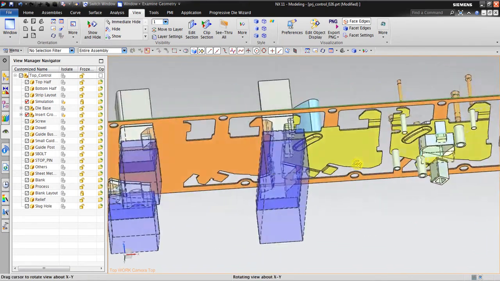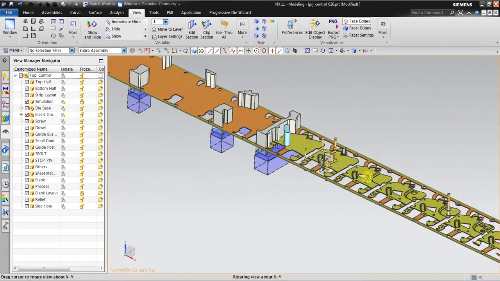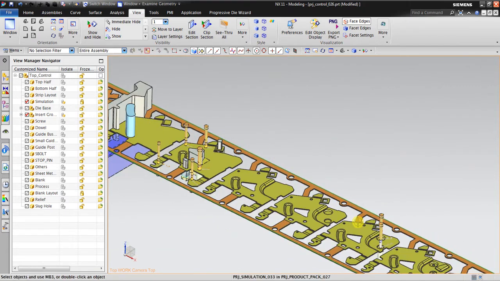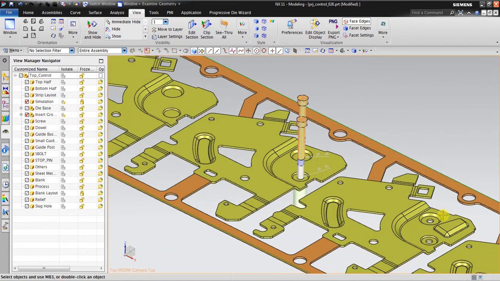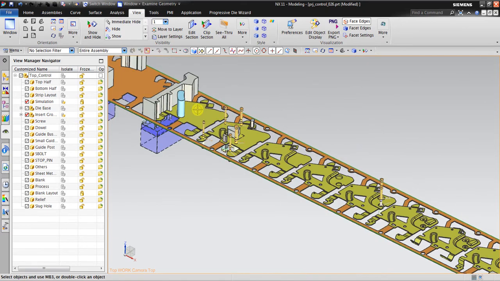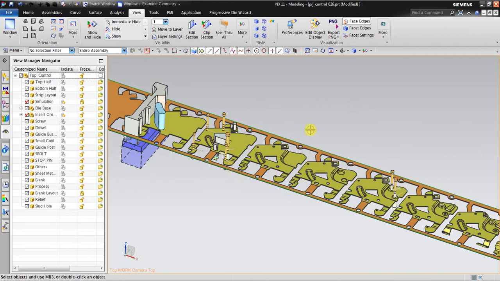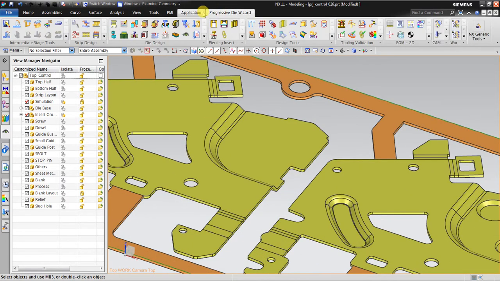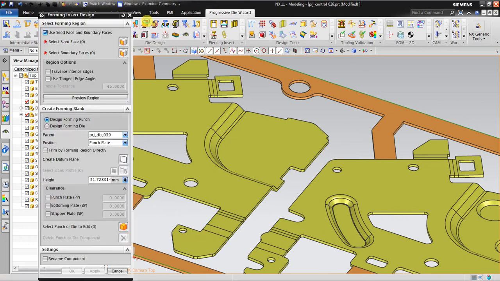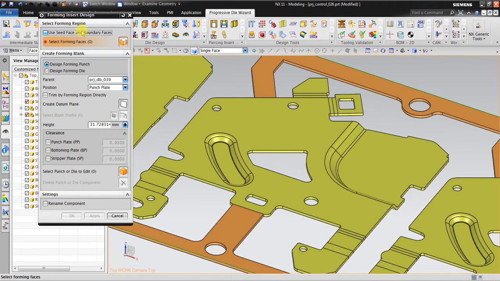Now I also want to add this punch, and this punch also. After that, I will create the die for each forming. Now I want to insert the punch. Use seed face boundary, design forming punch, create a template.